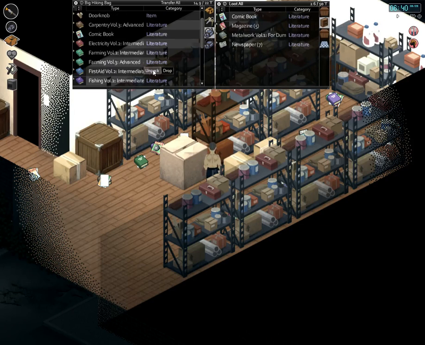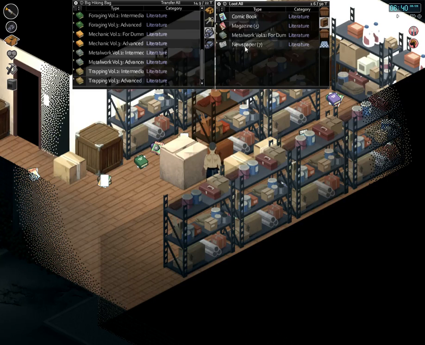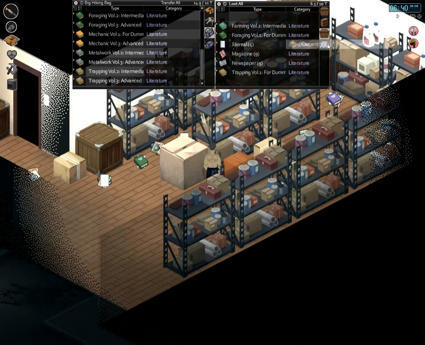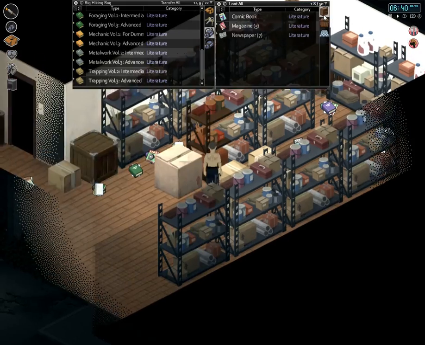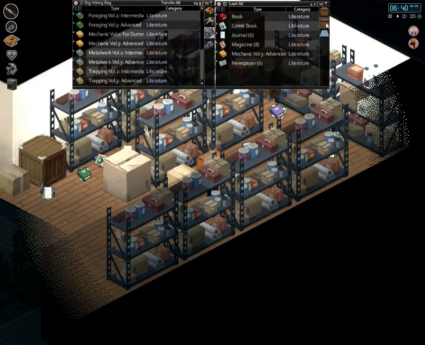Now I find like 3 of them, which is just freaking typical. I think I got the metalwork for dummies. In which case, I'll find another one. I'll come back and find this one that I've dropped on the floor. Mechanics level 3, good.